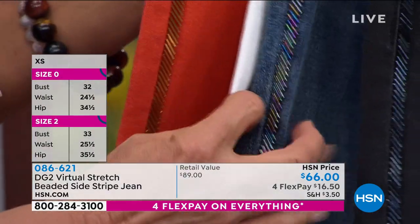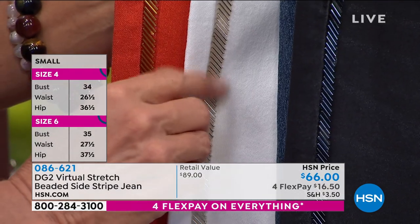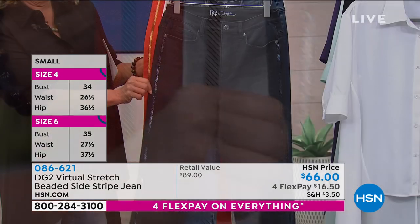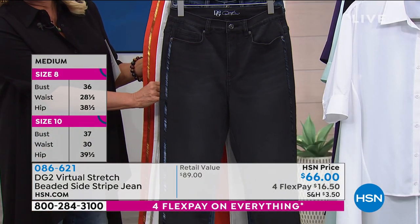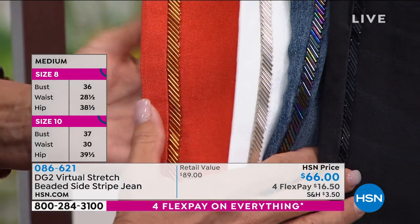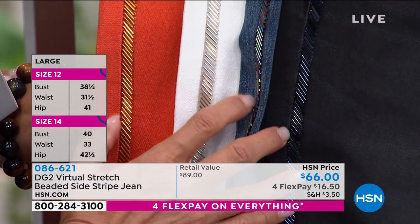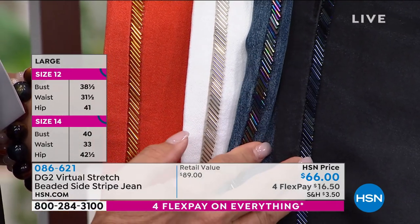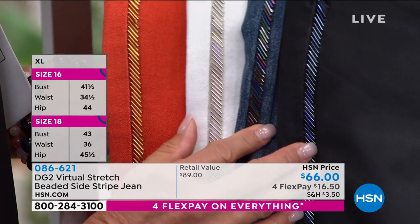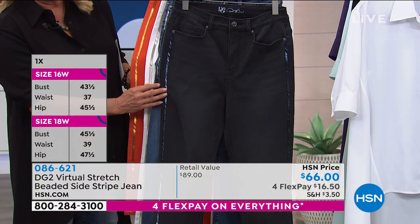And the colors — my absolute obsession here is the wash-down black to this really deep, stormy gray. And then it's got hematite. Look what we did — so cool. Even to make it more slimming, we put the bugle beads on the bias — diagonal. So we didn't just put them straight across; your eye just leads down. They're about a quarter of an inch when they're on the diagonal. Can you imagine the precision of putting these on? How beautiful they are.